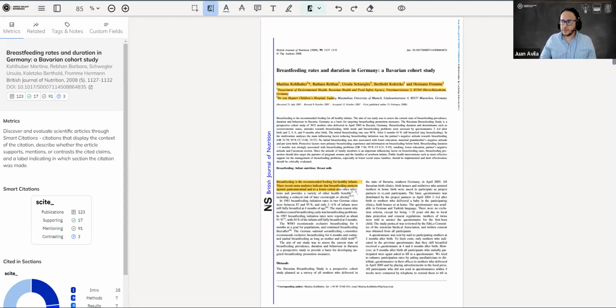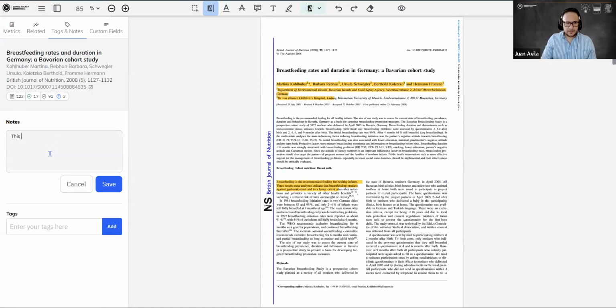You don't have to email them over to each other, or send comments to each other. You can make notes here on this article that are also shared. It can be shared across your organization, or everyone who accesses this through a shared folder can see your notes here as well. You can add tags, you can create custom fields to help you organize them in a more specific and more efficient way. We can do it all within a unified platform.